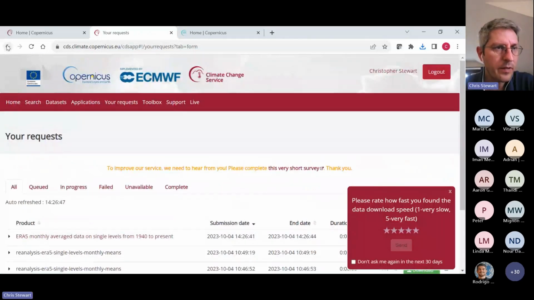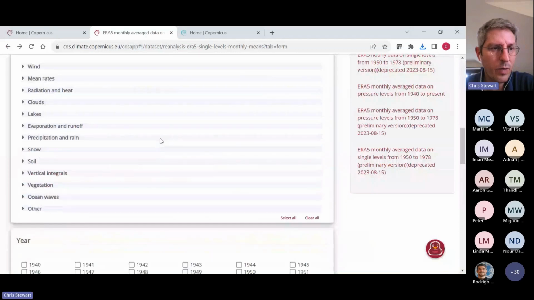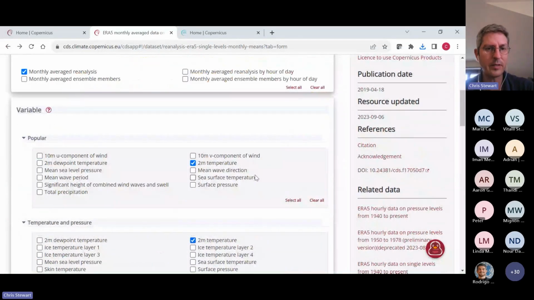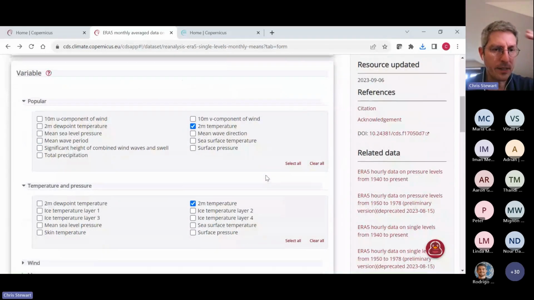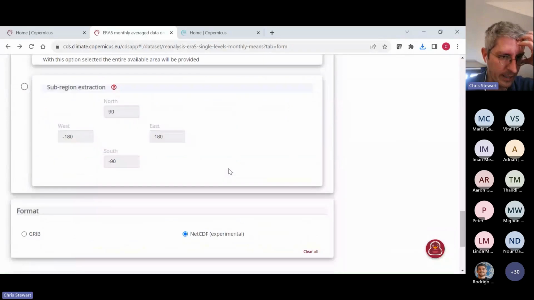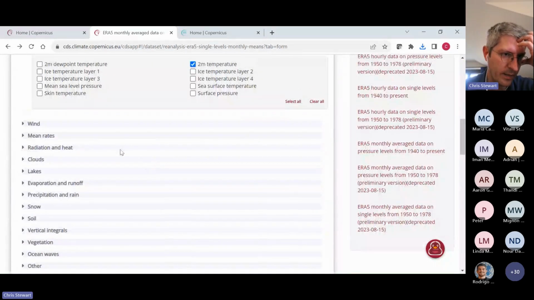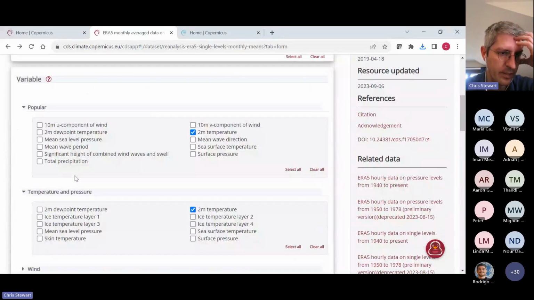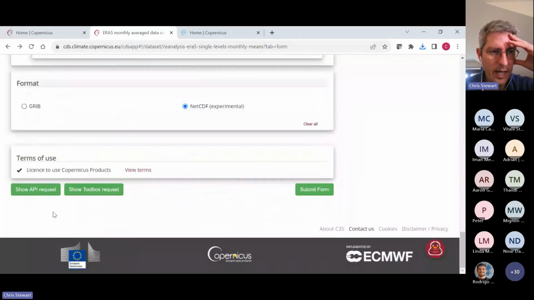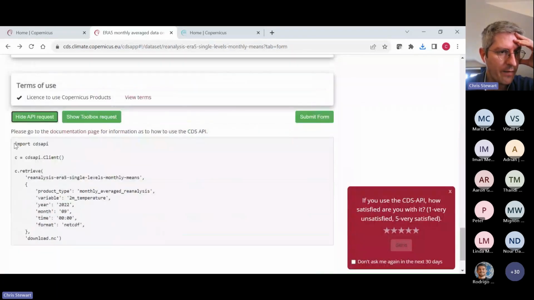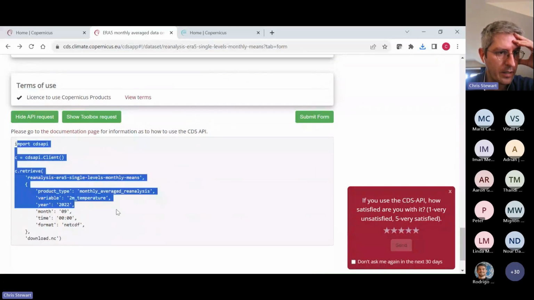Another thing I want to show you is, that's if you want to use the web form, you can click on the different variables. But if you want to download a large amount of data, you can also do it iteratively, programmatically. So instead of having to keep going back to the form and selecting these different checkboxes, if you select, instead of Submit Form, Show API Request, then here you have a block of Python code.